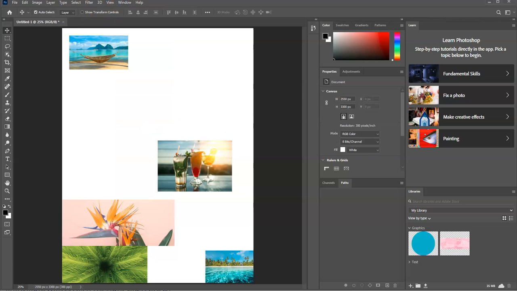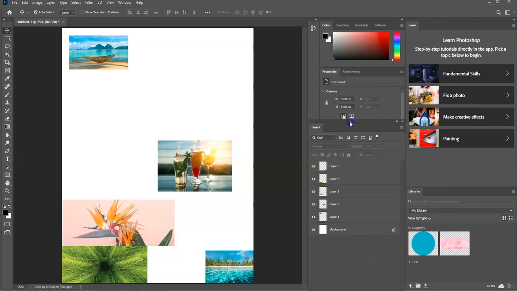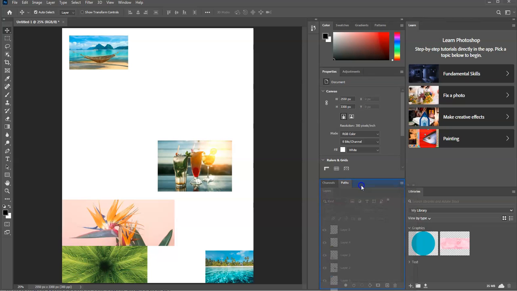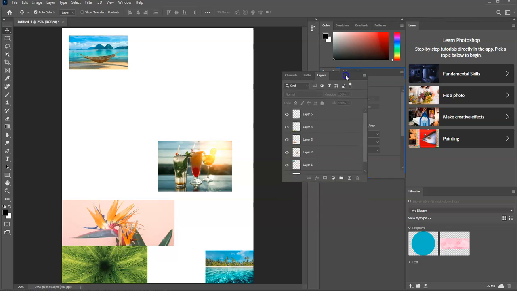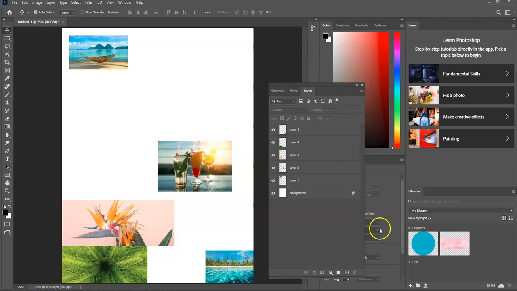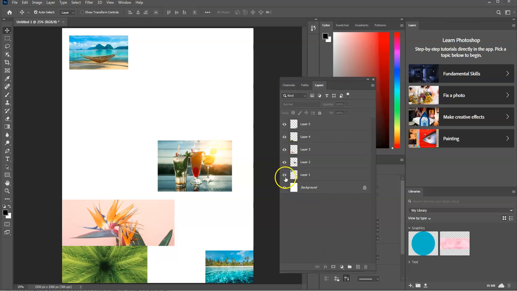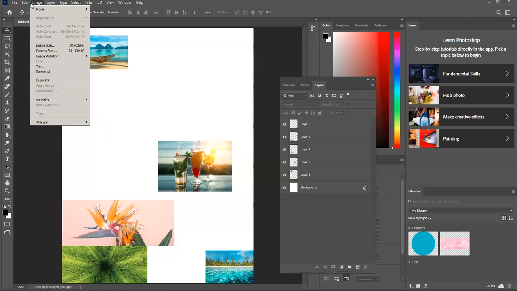Okay, I will bring it here. If you want to merge this panel here, you can dock it here, and if you want a separate floating window, you can make it float too. Actually, we're going to learn another tool here, the free transformation.